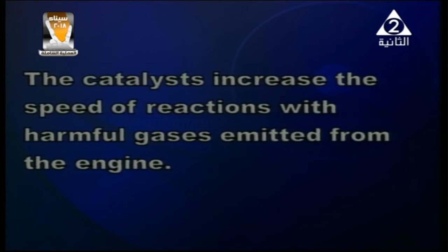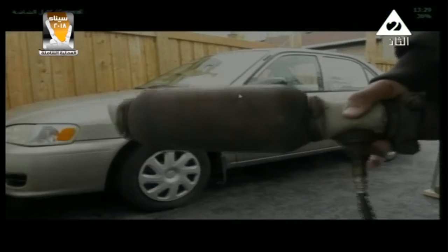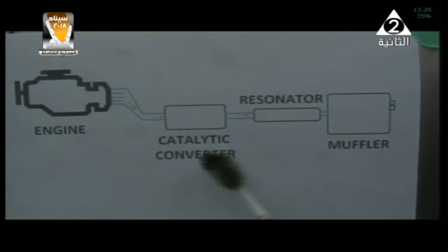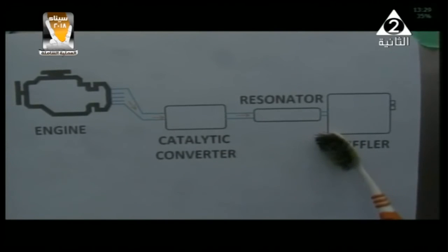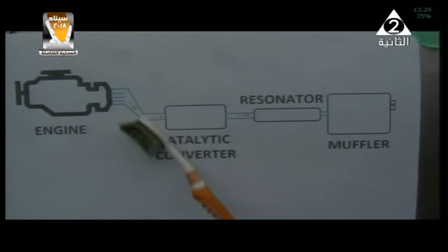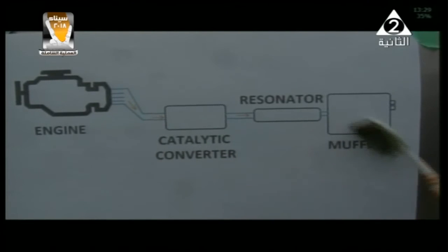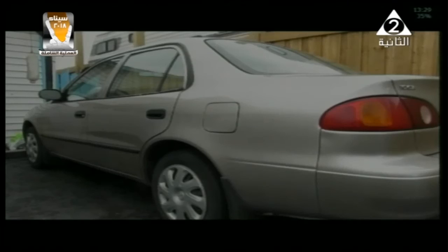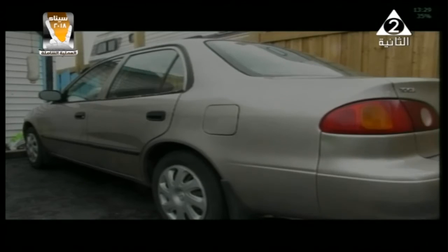What about seeing a movie about this? This is a converter. This converter is found at the bottom of the car, connected to the engine, and it has a catalytic converter here. You see, this is the front part, and the other is the muffler. Now, when you add this converter to the lower part of the car, it absorbs the different gases that result from the engine.